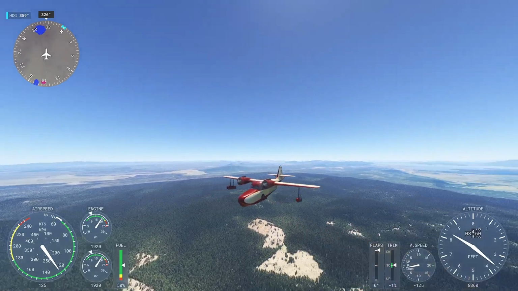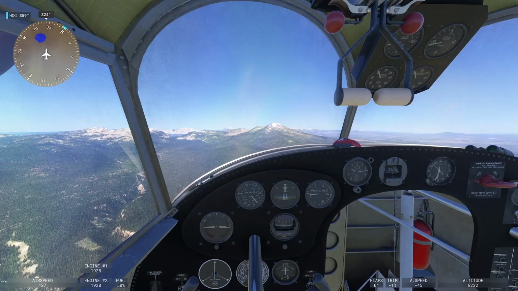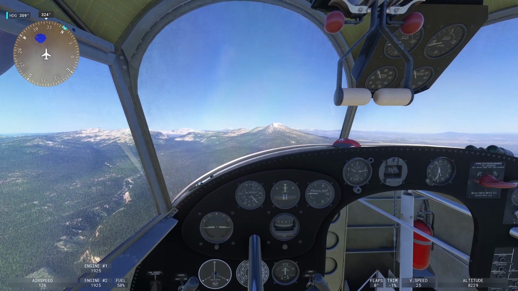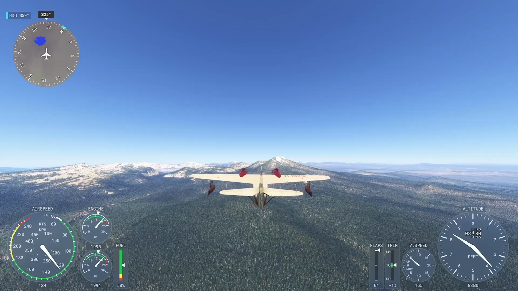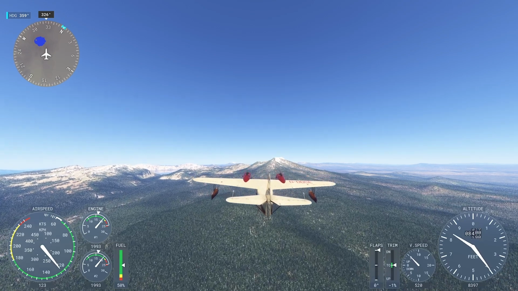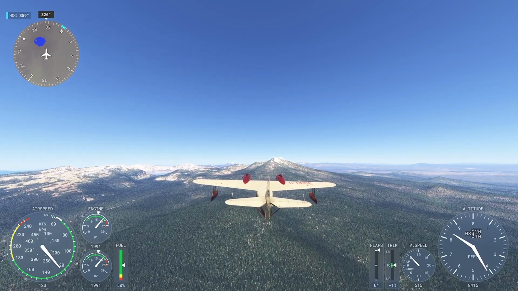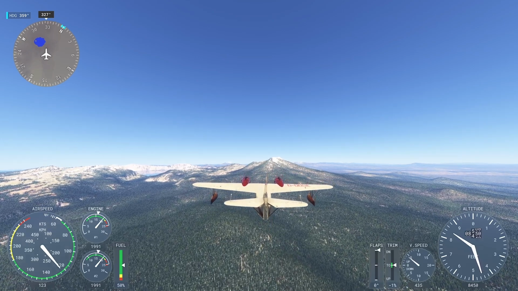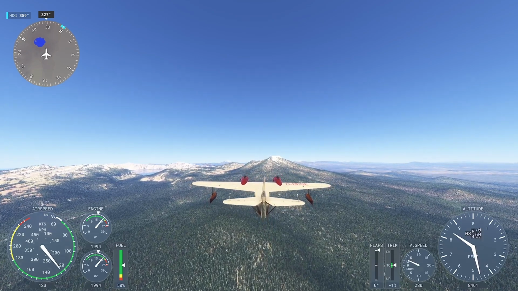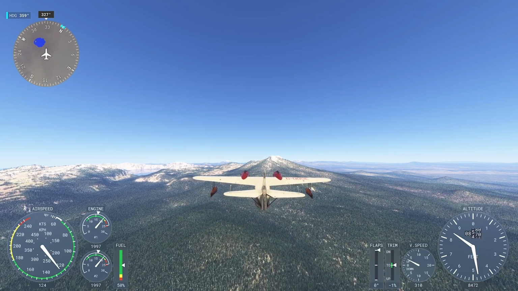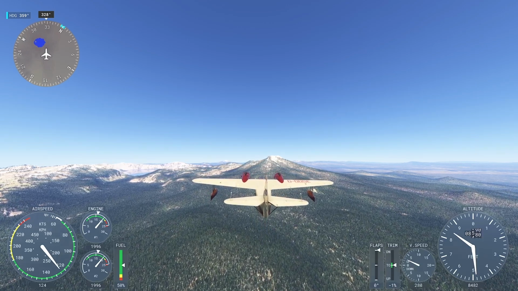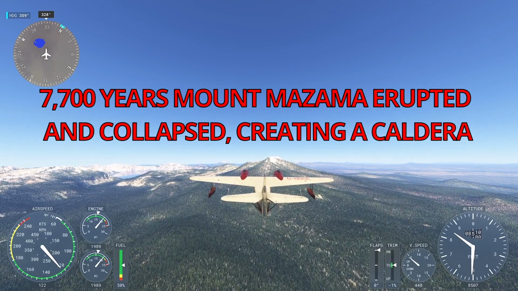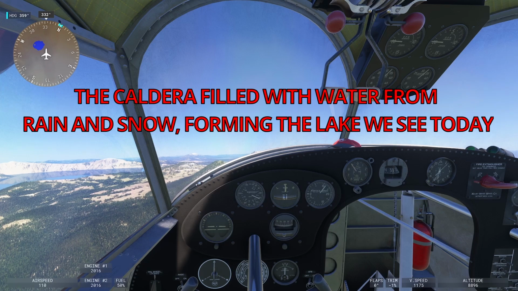What we've got here on our right is Mount Scott. And on the left, we're going to call that Union Peak. So why don't we use Mount Scott as our target there, and we're going to fly up and over that and then fly down along its western slope. So I'm going to kick the throttle up a little bit and head in that direction. And sure enough, you can see the water there. So we're at 8,500 feet. I'm going to give her some juice here and climb up, try to get over that peak.